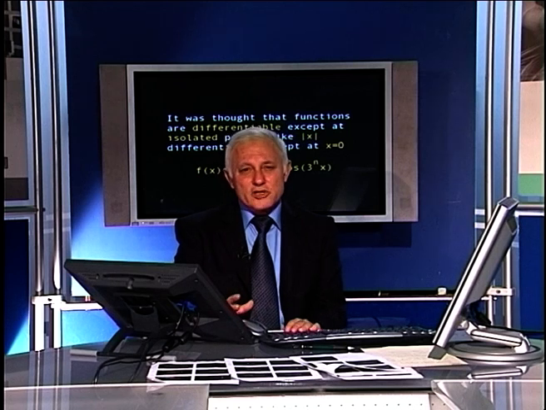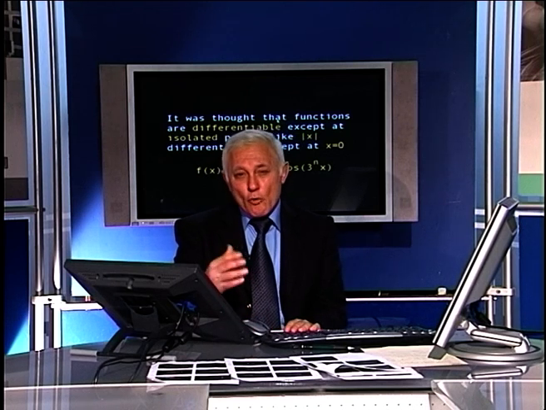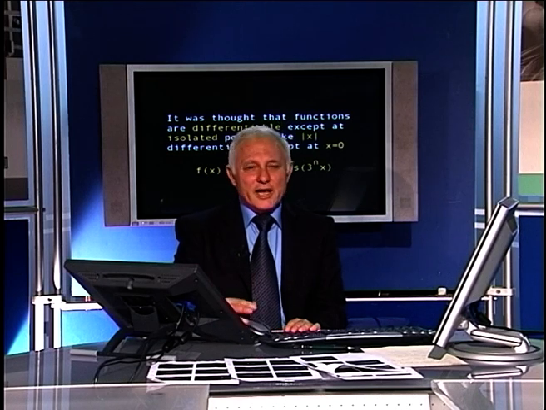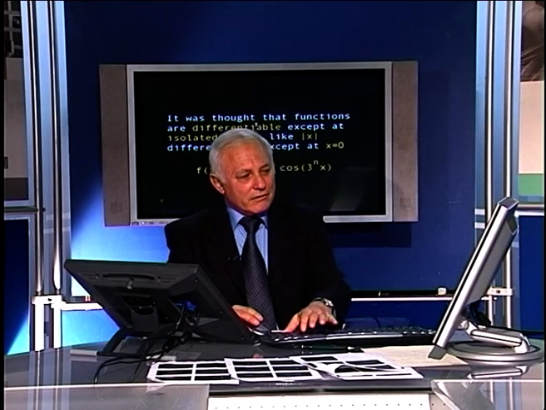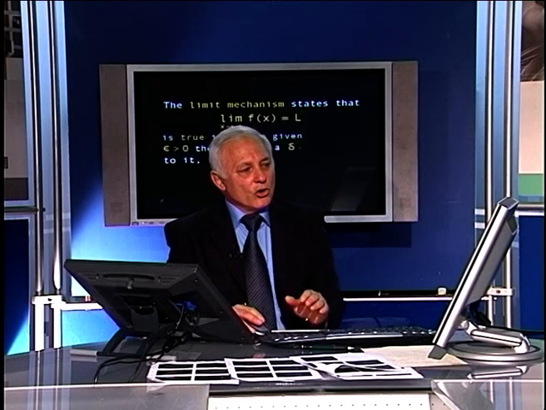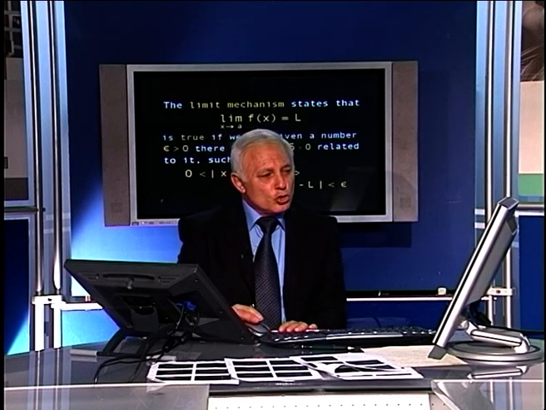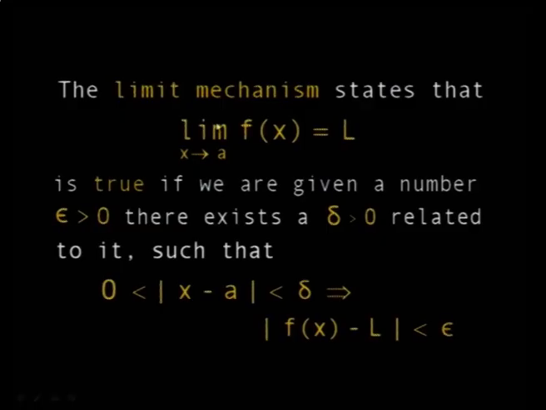So things of this sort arise when mathematicians begin to think more rigorously about calculus; they try to establish calculus on a strong basis. So this same mathematician introduced this limit mechanism. Of course, finding a limit is something, and proving the existence of a limit is also something else.